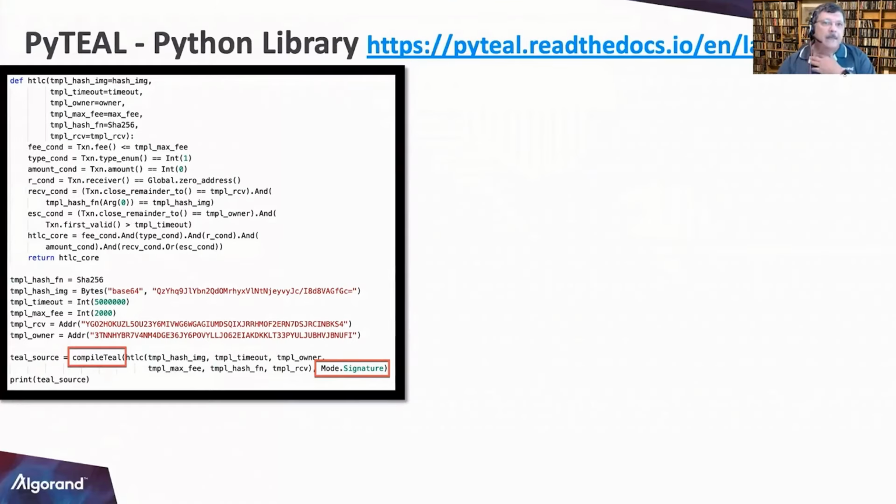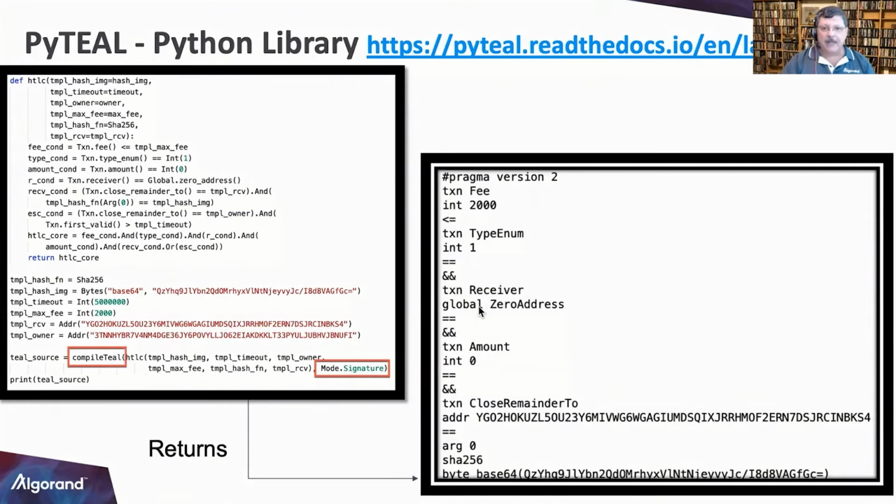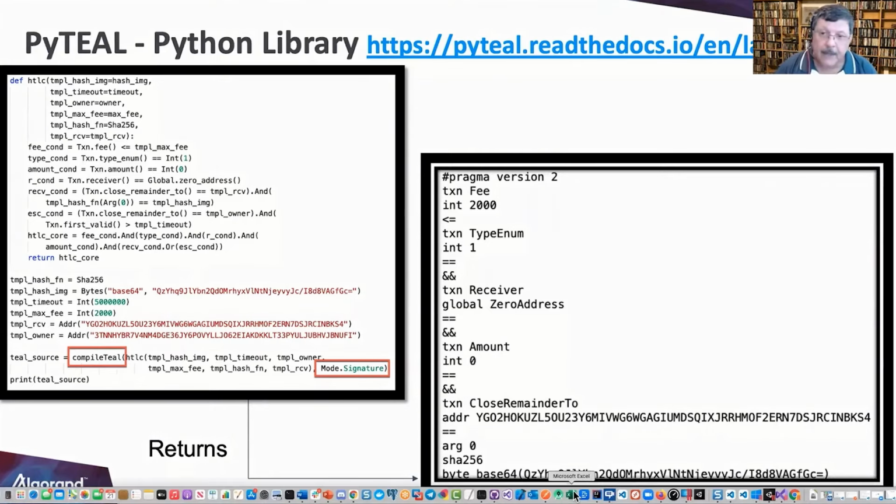So getting into PyTeal. PyTeal is a library that you can use, and there's the URL up at the top. But basically, here is the definition in Python of a TEAL application that you want to write. And now we can go ahead and compile that into byte mode, and this TEAL source is what is generated. So you can actually see the TEAL code on the right. It looks similar to what we saw in that example with Algorand. And so that's it. You got the Python, and it makes TEAL.